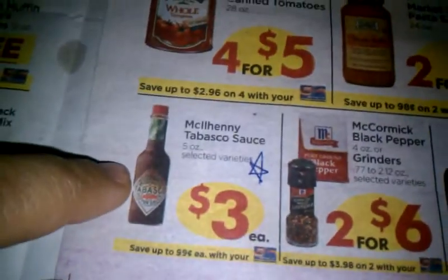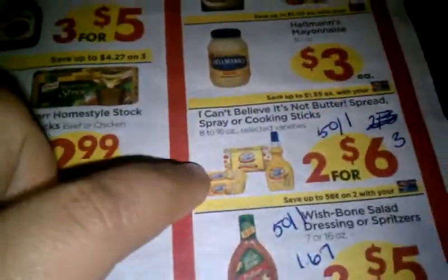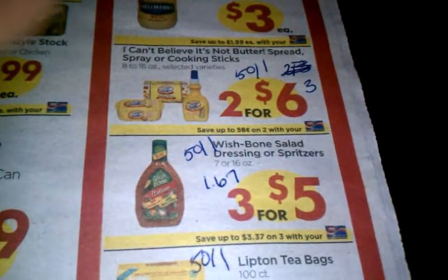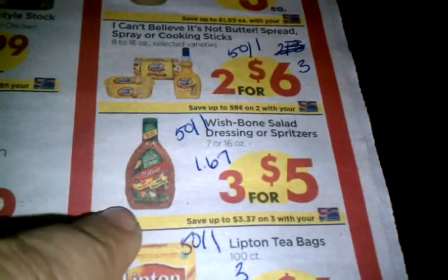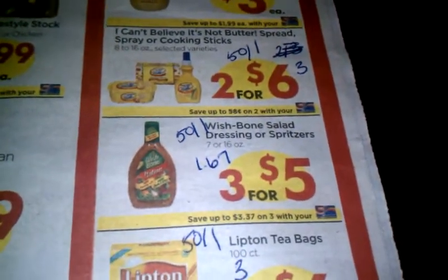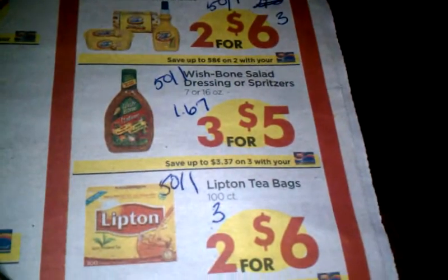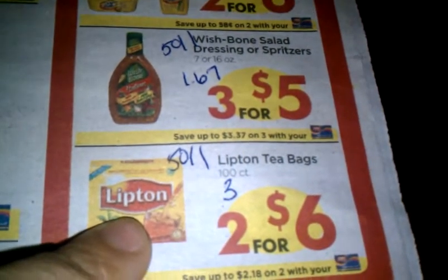The buffalo hot sauce is 75 cents — that's another one sticking out to me. We're going to get 50 cents off one coupons in the upcoming Red Plum, which doubles to a dollar off, taking it down to two for four dollars. We're also getting 50 cents off one for Wishbone dressing — remember this is all regional — doubling to a dollar off the $1.67 price in the three for five deal, making each bottle 67 cents. I'm not a Wishbone person but for 67 cents I'll grab a couple bottles of ranch and Italian.